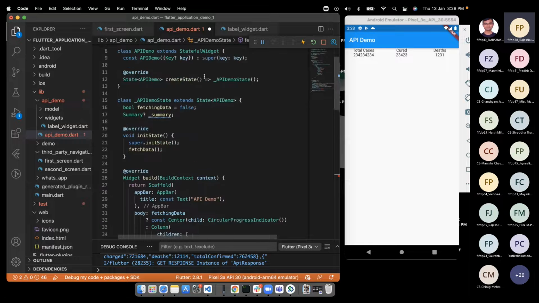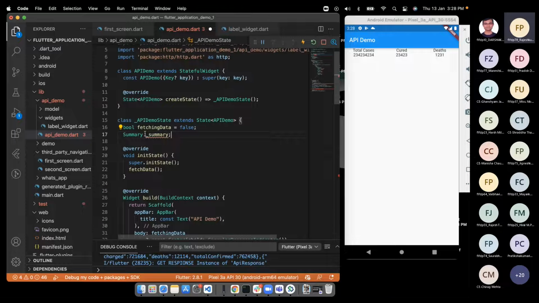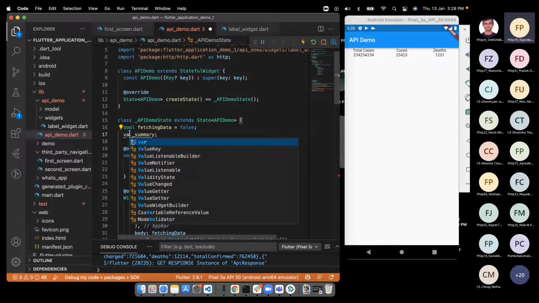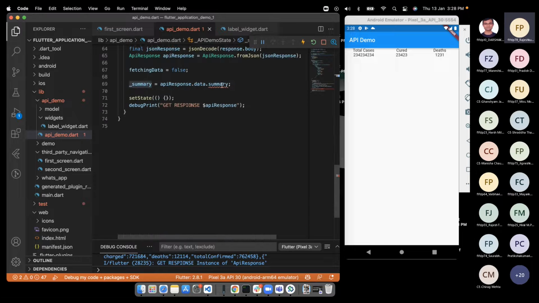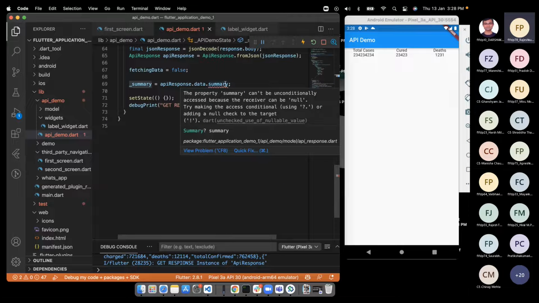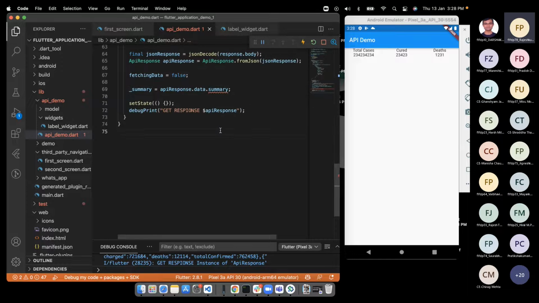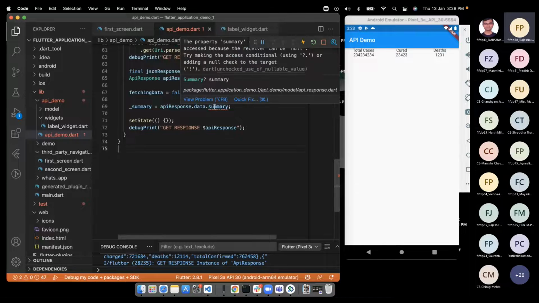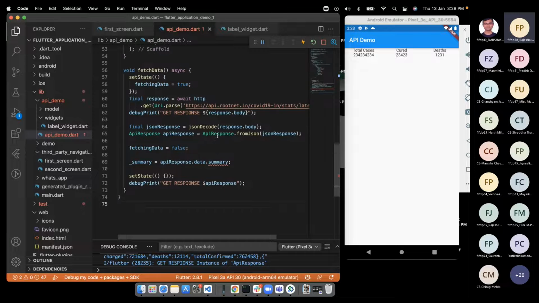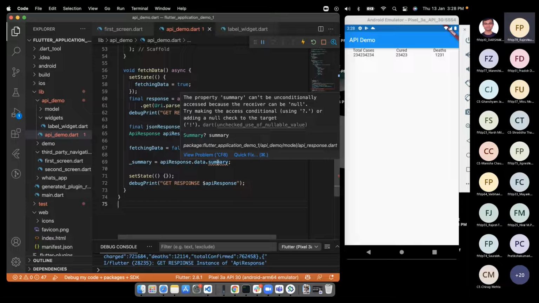Hold on, my mistake. Just a moment. The property summary can't be unconditionally accessed because the receiver can be null. Try making the access conditional.